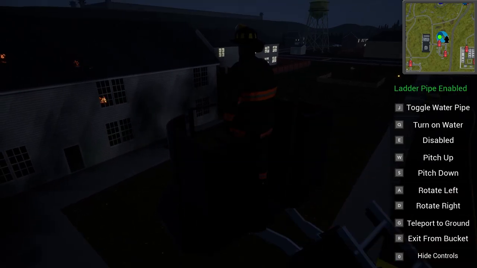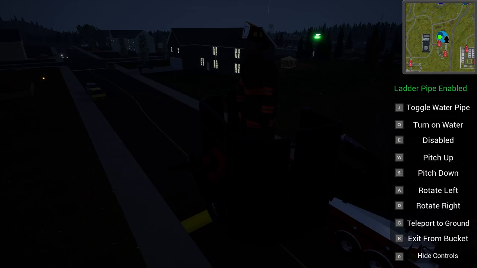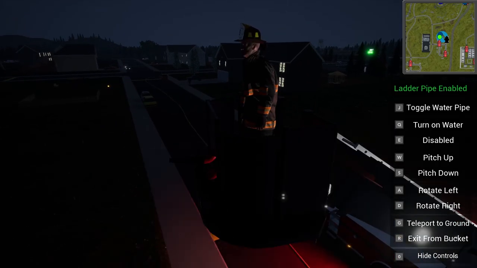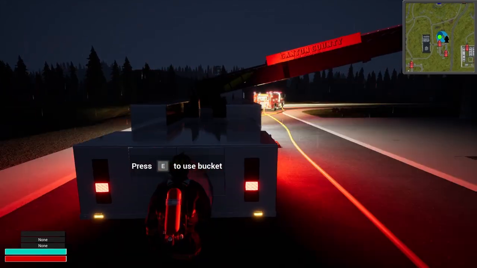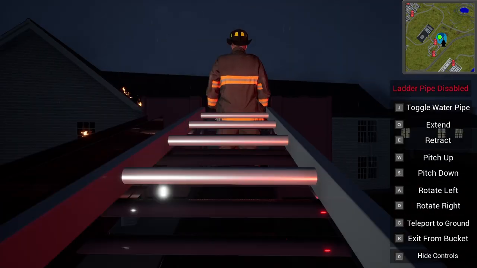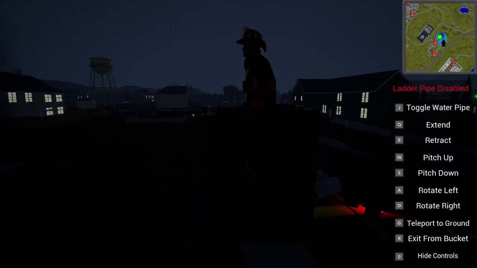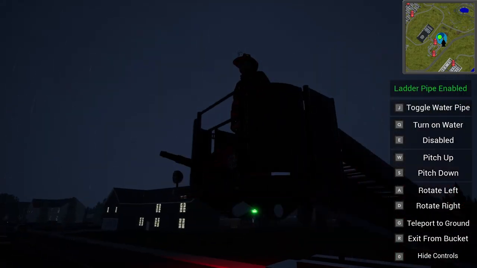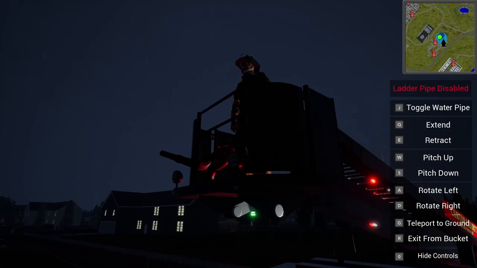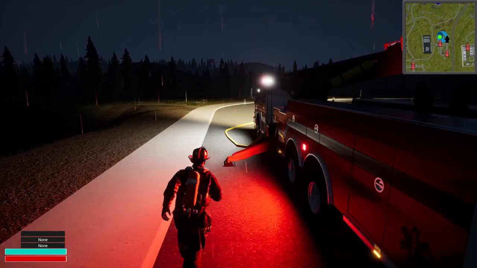And toggle the water pipe. I'm not sure what that's going to do. We don't have any water. What do we got to do to get some water going here? Ladder pipe is enabled. Use the bucket. That's cool that you can get in and out of the bucket like that. I like that option a whole lot. Yeah, we can't. Why do we not have any water? I'm wondering, do we have any water at all? Is my next question, because I don't know.